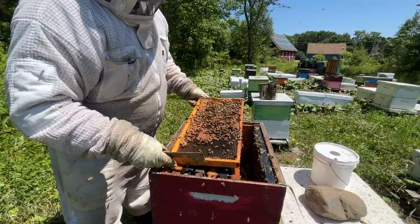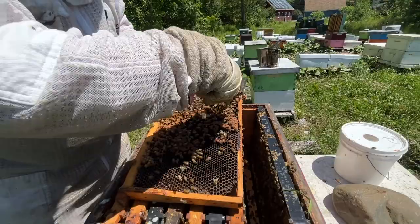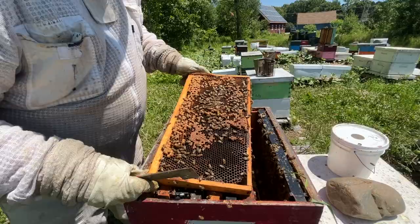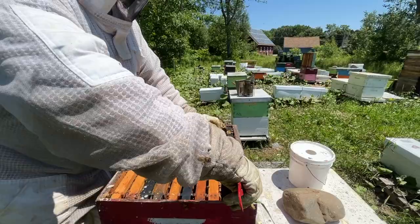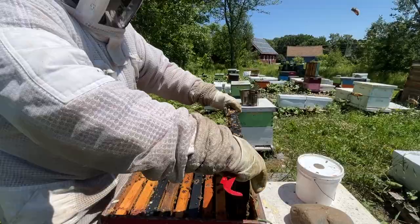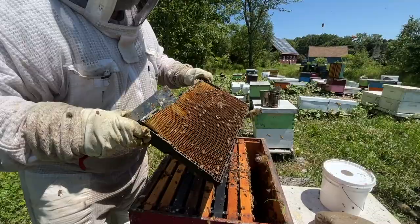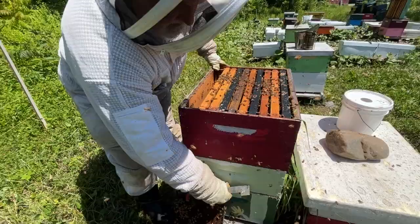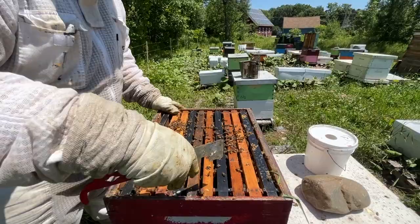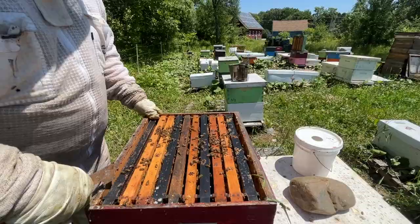I've got lots of drones on the side — they hide them so well. Now if we were to miss one of these queen cells the colony could swarm, because they'd have a queen cell nearly ready to emerge, and we don't want that to happen. So we're making sure that every queen cell is being removed. That frame is done and we've already been through this one looking for queen cells.